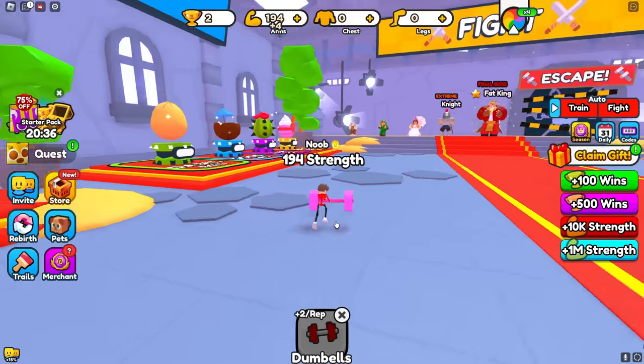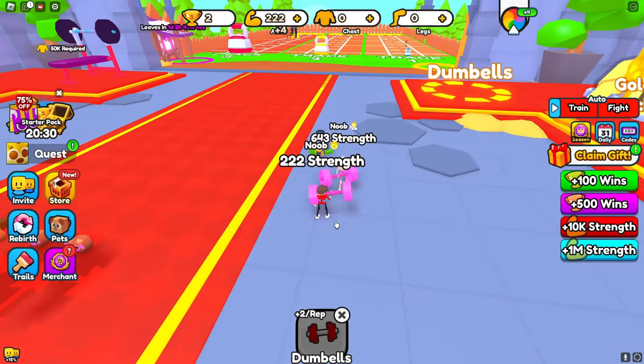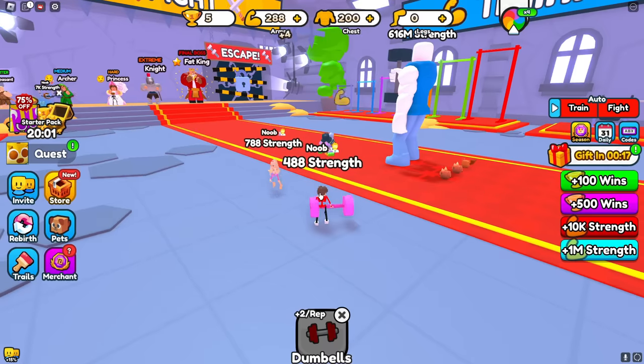It's giving me +4. Oh man, but Emma, how do you have 593? Oh well, now 600 strength. I got this pet from the gifts. Oh, I got 350 strength, and I also got 3 wins over here, and then whoa, 200 chest strength. I'll take that, and a bling cat. Yeah, that's the pet I got.